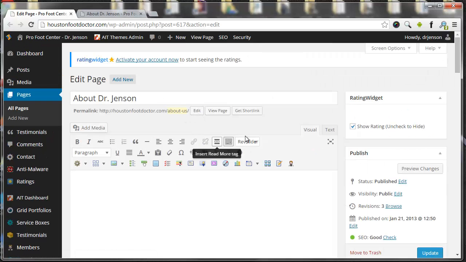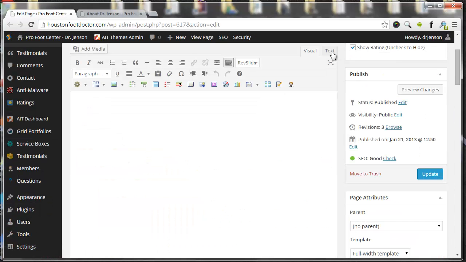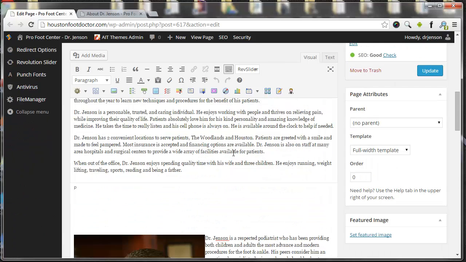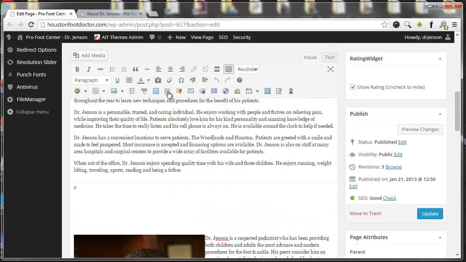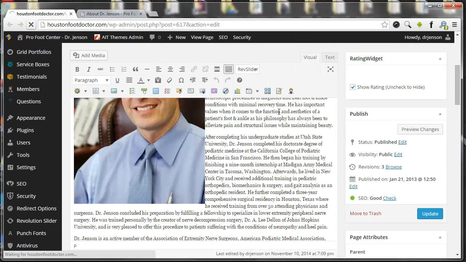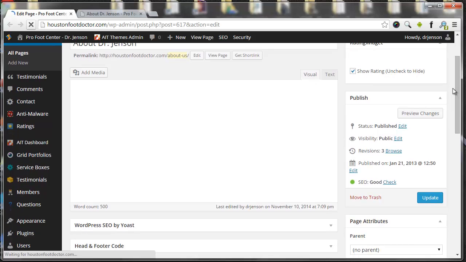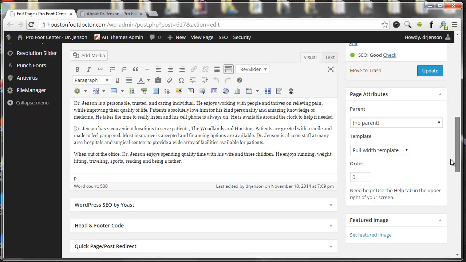Still loading here. Let's see, is anything showing up in the visual? All right, there. It just took a minute for the page to load. Here's the text. Obviously, you would change the text there. Let's go ahead and refresh this page. The page is kind of acting funny here. Let's refresh it, and it should look the way it's supposed to look. There we go. Give it a second to load. It took a minute last time. There we go. It loaded, and here's your content.